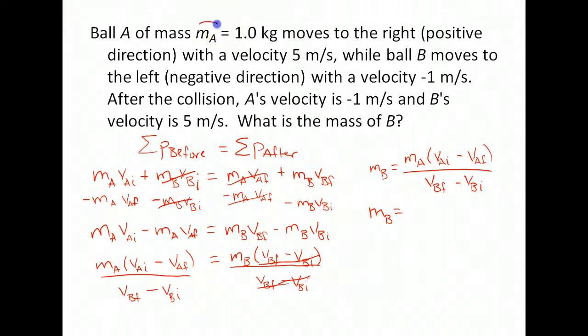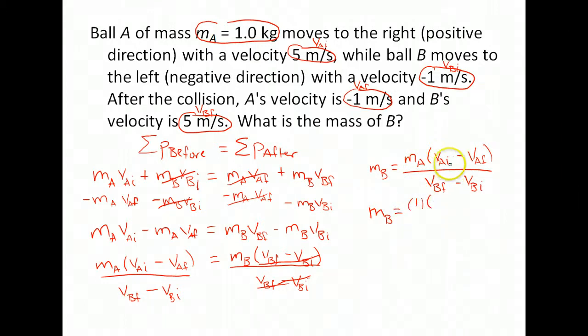We've got the mass of A right there to the right, and it had an initial velocity, so that was the initial velocity of A. Okay, and then this right here was the initial velocity of B. Okay, and then A's final velocity is this, so we've got to make sure that A's final velocity is here and B's final velocity is right here. Okay, and it's 5. So that's just going to help us track. So MA would be 1.